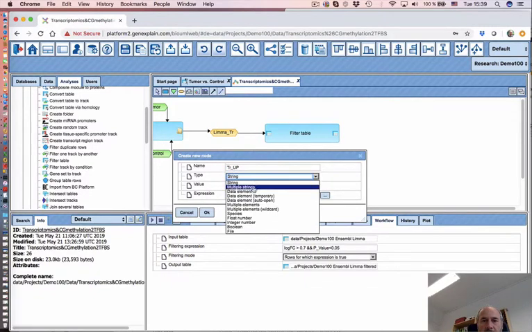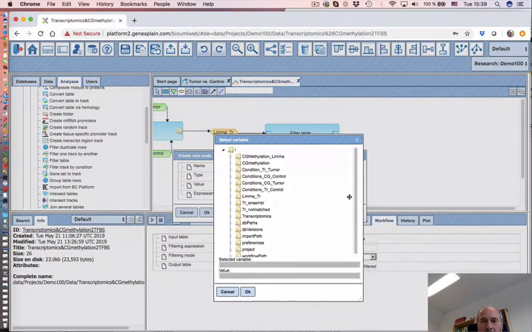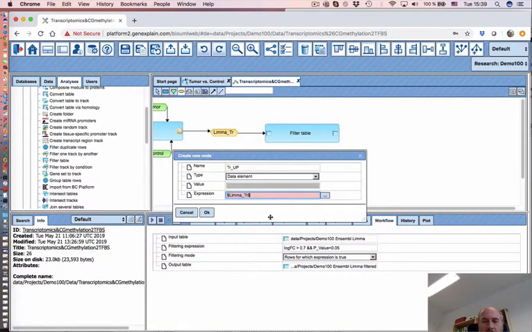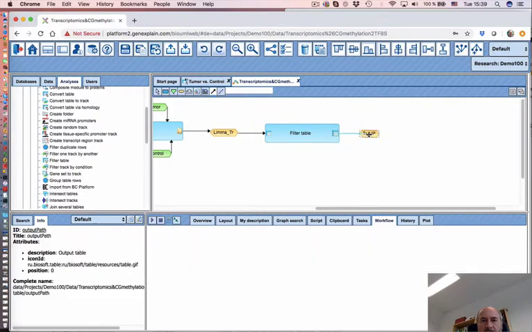So this is a table, and the name we take from lemma transcriptomics, and we add up. Okay, and then we connect this to this.